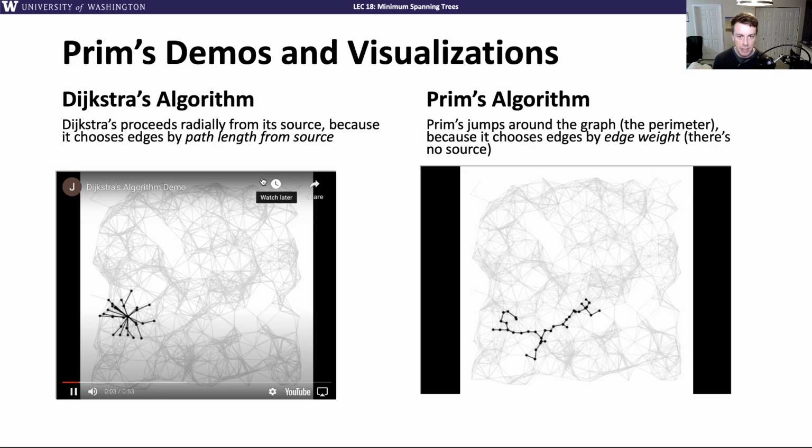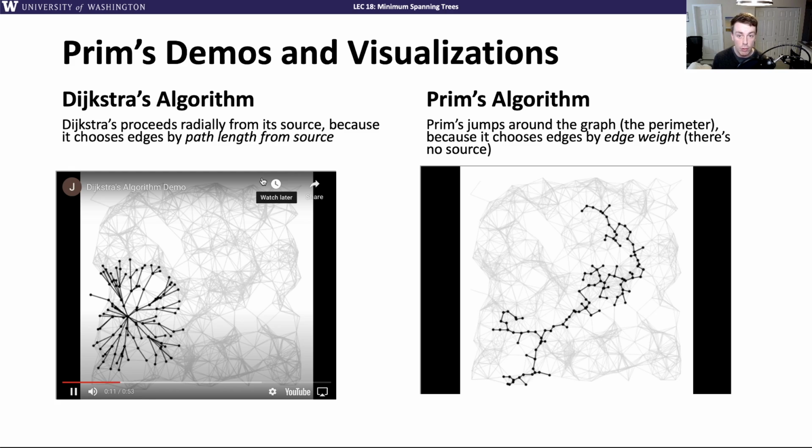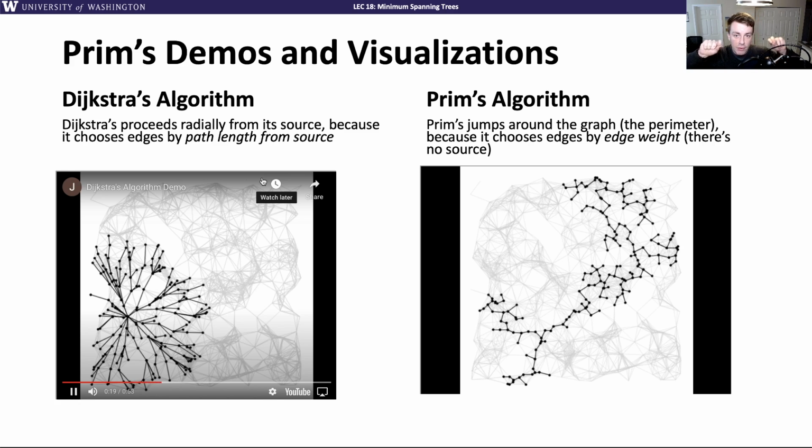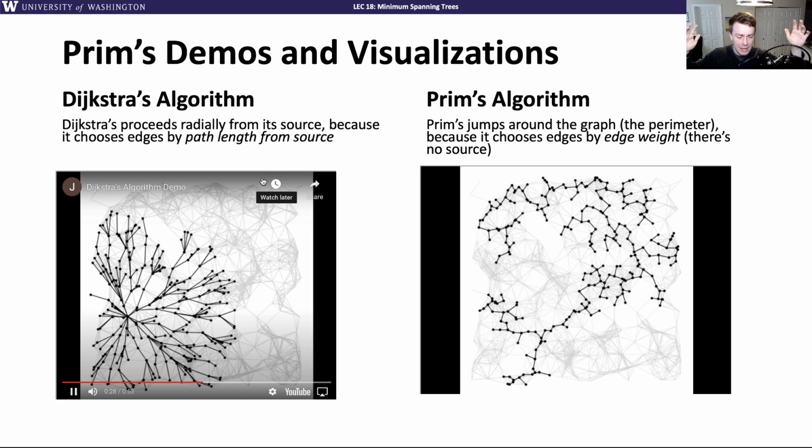So you can see that Dijkstra's and Prim's explore the graph very, very differently. Remember, Dijkstra's is always choosing to include a node that has the smallest length from source to that node. And so as you get further and further away, you're adding longer and longer distances. And so it was really going to be exploring radially in some sense.